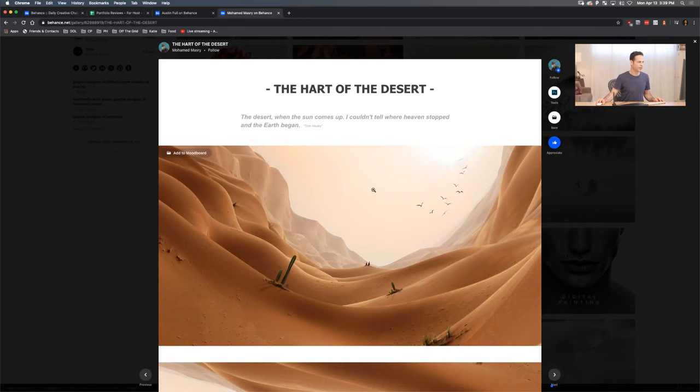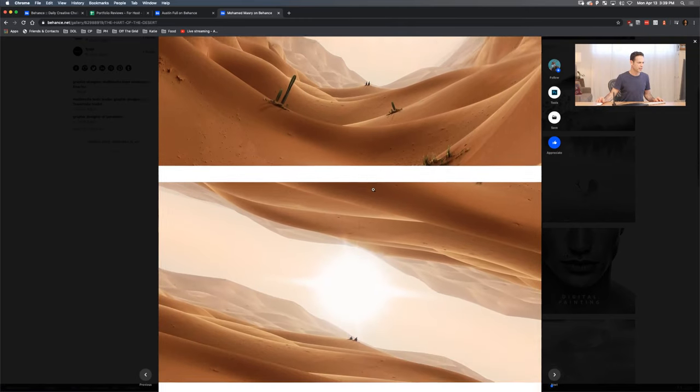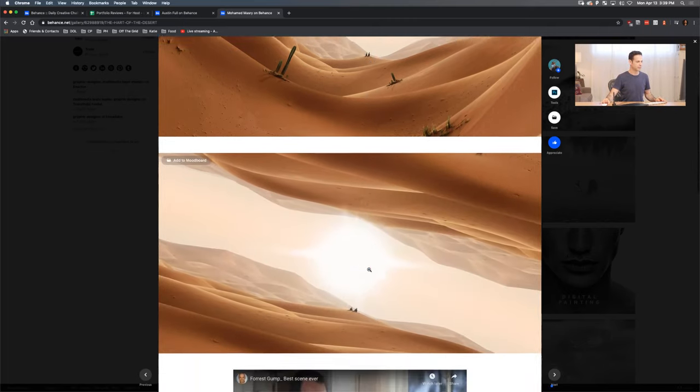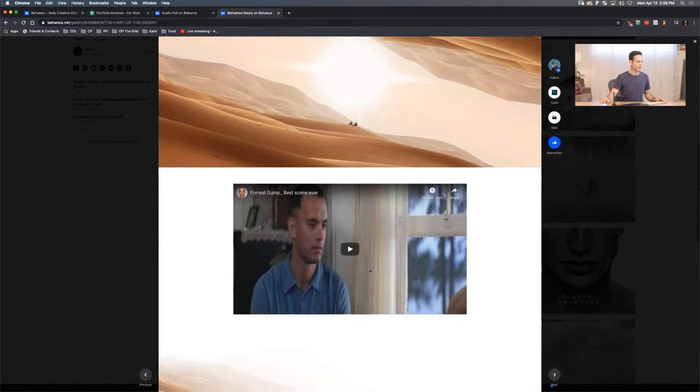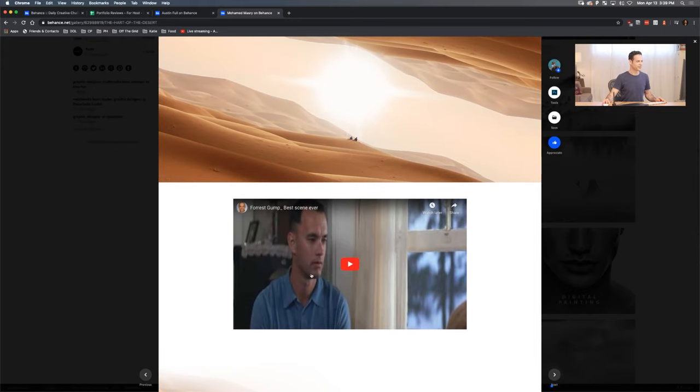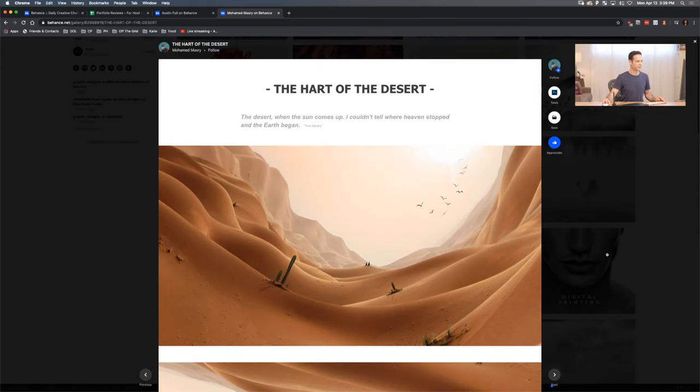And another super, super cool image. This actually reminds me of a pure illustration. I'm not sure if this is a composite with photos and illustrations, but I really like what you've done here. I haven't really seen much like this, where it looks like the whole world is warping around and we have these different cactuses and some birds here. It looks like we have a couple different references and then some Forrest Gump on the bottom, which I'm a big fan of.